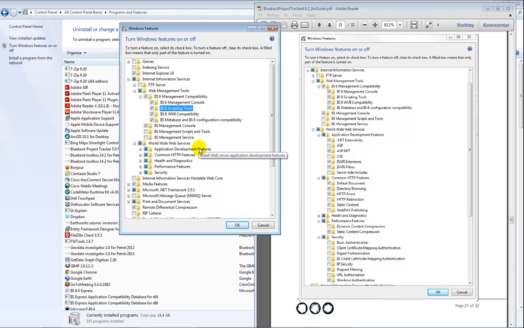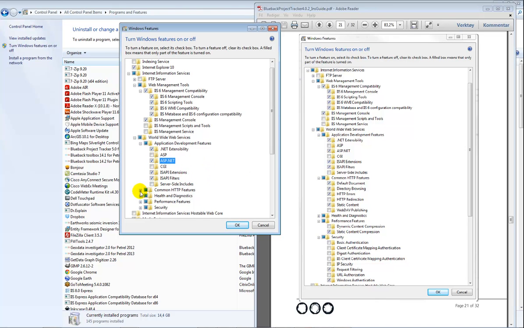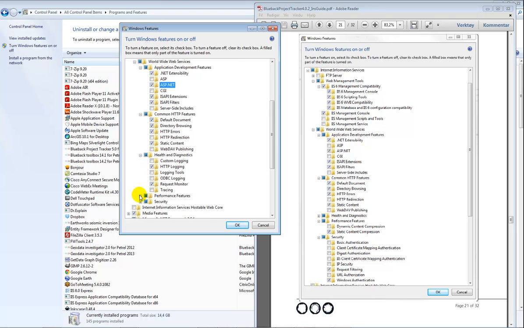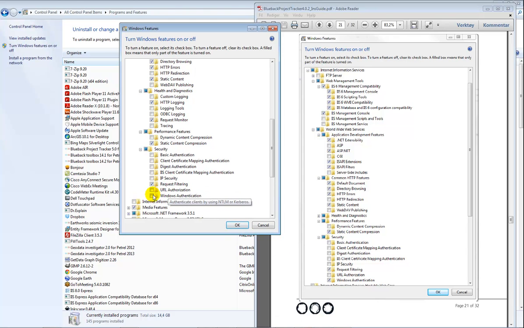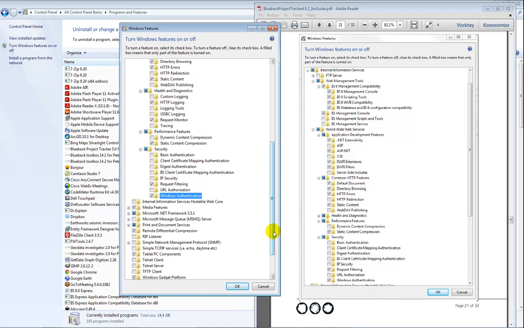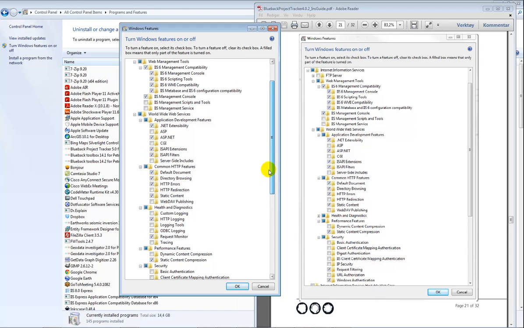I need the console, I need the .NET and ASP.NET features, these two filters, and I think that's pretty much everything that I need. I need also Windows authentication here in the security. So then I should have exactly everything that the tracker needs to run. So let's just press OK.